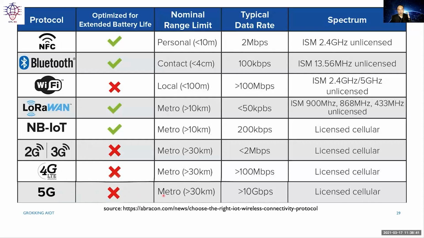But if I have a factory environment and I don't want to attach a 5G to every single piece of my factory equipment, then what most people would do is use Wi-Fi or Bluetooth to collect the information to the gateway, and then from the gateway, it sends it out to the remote end using a more long distance transmission like 5G or LoRaWAN.